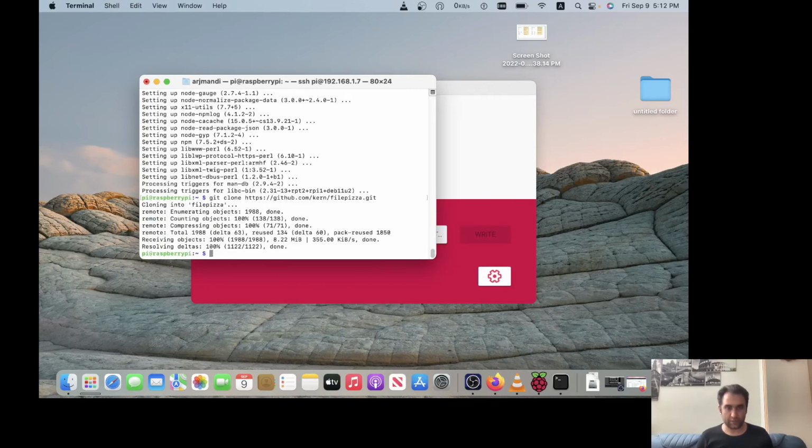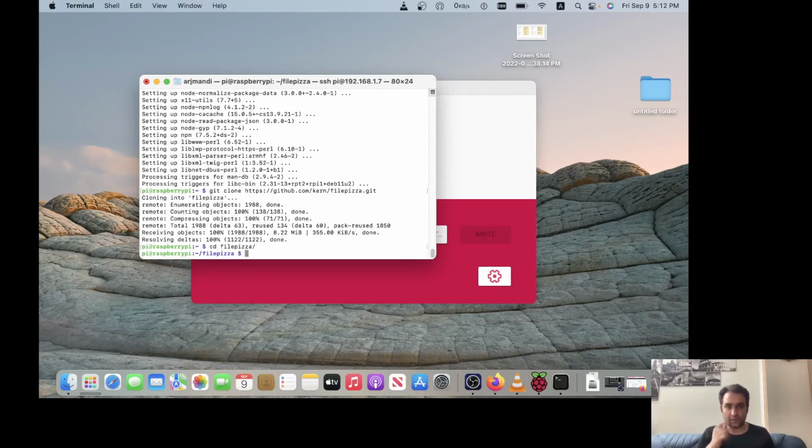Okay, it's downloaded. Let's change the directory to FilePizza. Okay, now it's time to generate an HTTPS certificate on the Raspberry Pi, because FilePizza only works with the HTTPS protocol. Let's go back to the slides.